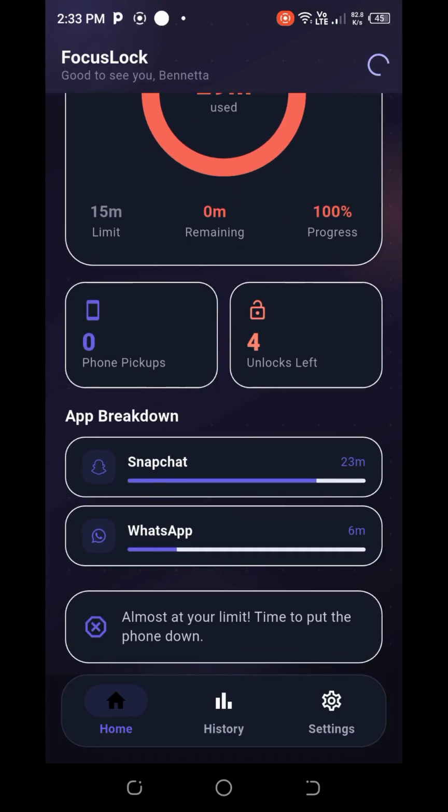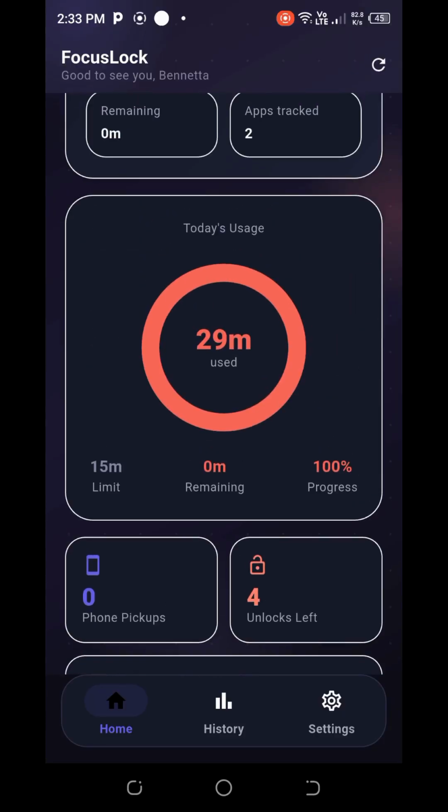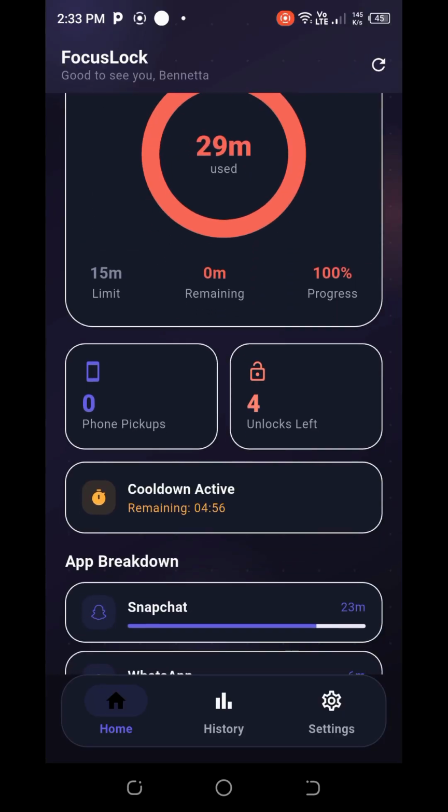But I set it to 10 minutes, and we've already used 29 minutes, which means we've overused what we said we'd be using today. So it's going to keep on locking and keep asking us to use the unlocks, but we can never use the application because we've already exhausted the number of minutes that we said we'd be using for our entire applications today. So until the next day we can't continue using the application, because we've overused the amount we said we'd be using today. So yeah, that's basically how it works.